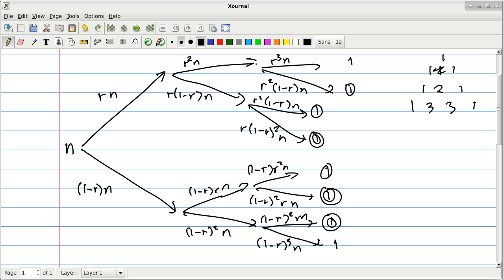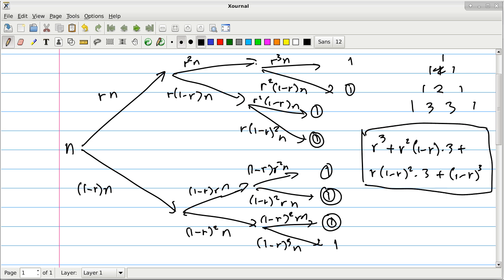So we are really just looking at, if I add up all of the nodes of the same level, what should I be getting? And every single time we're getting 1. Okay? Now, what do I mean by that? So if you just add up r cubed, plus r squared times (1 minus r), and we know there are 3 of these, right? So times this by 3, plus r times (1 minus r) squared, and we know there are 3 of those, and then plus (1 minus r) cubed, and we just want to add up all of these terms. What do we get? We get 1. So that means we have 1 n here, 1 n here, 1 n here, and also 1 n here. Is that okay?